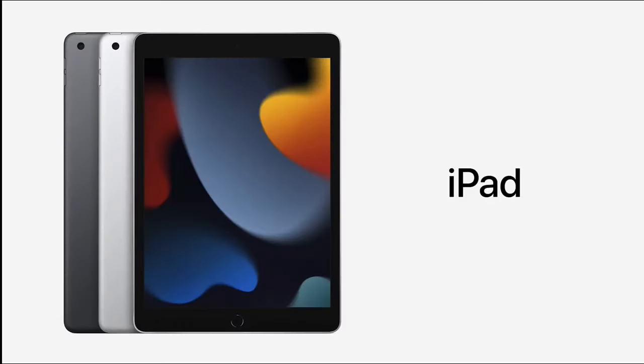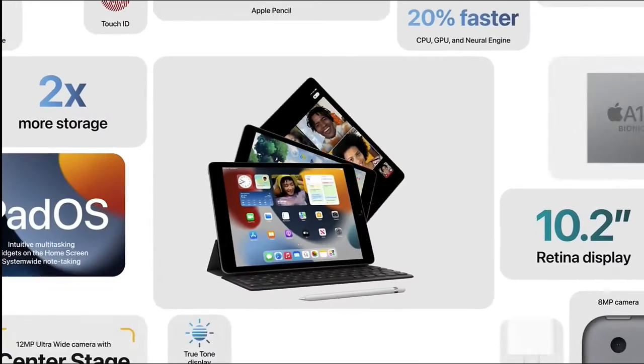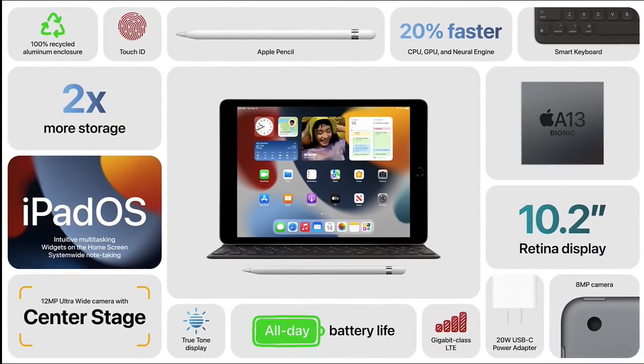When the base iPad supports a larger screen, a USB-C port, a faster A14 chip, and an optional 5G connection, there's a lot of noise. Starting at $329, Apple's base iPad continues to be the most popular tablet on the market. As competition from players like Xiaomi and Lenovo has intensified in recent years, Apple needs to find ways to upgrade its base iPad.